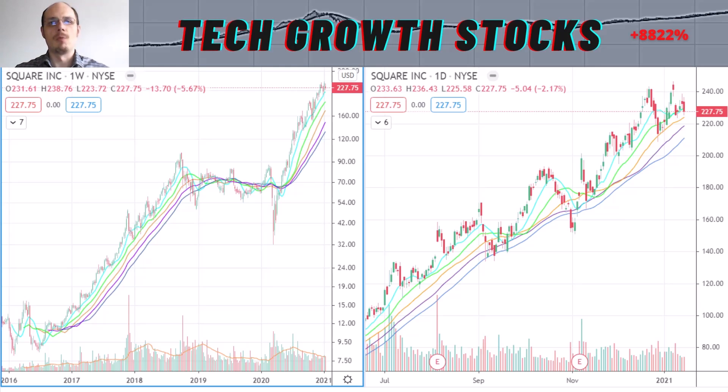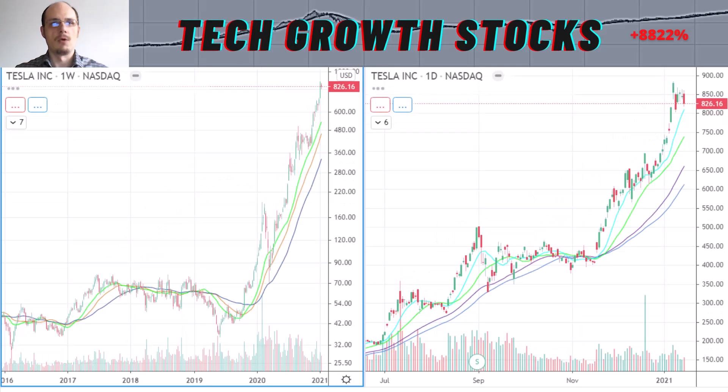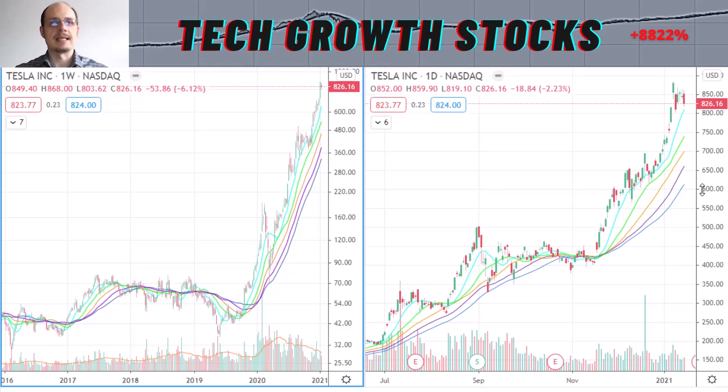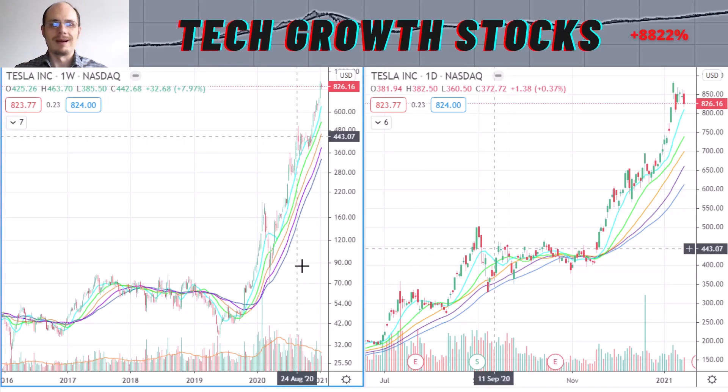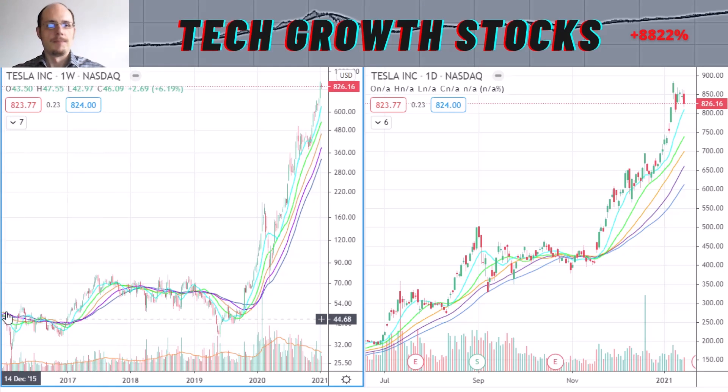The first TAG momentum stock for 2021 is TSLA — Tesla. Tesla has been a favorable momentum candidate over the last year or a little bit longer. It had an extraordinary performance, so this is definitely one of the best momentum plays at the moment. On the left you can see the longer-term chart of Tesla, and as you can see, for quite some time we have been moving sideways.